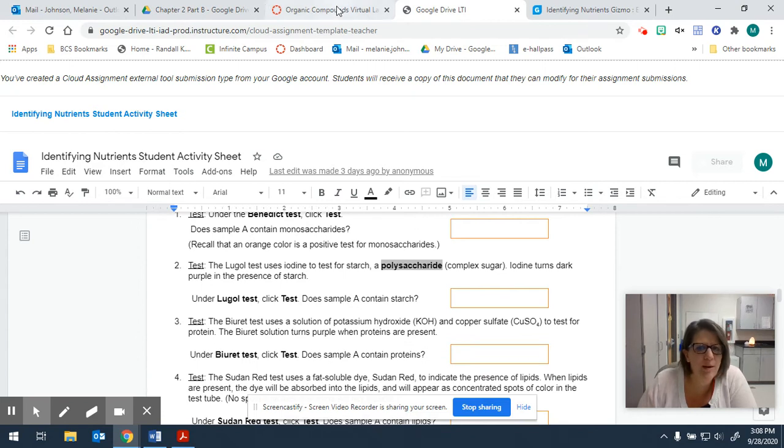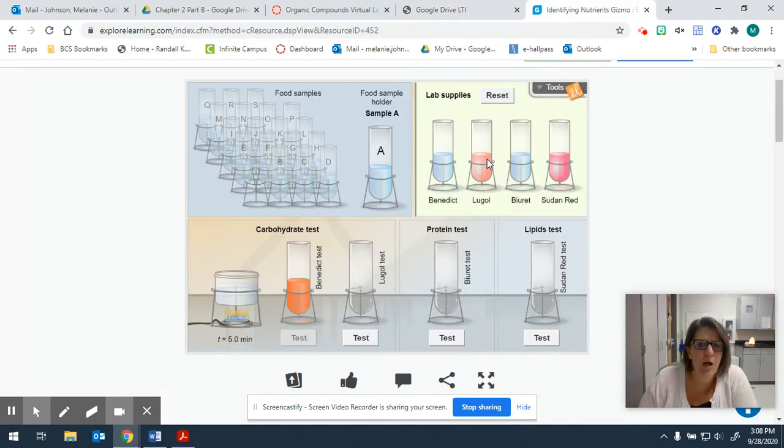Sorry, I'm not exactly sure where it is, but I'll just go through the lab here. We'll use Lugol's solution for testing for starch. So you go down here and click test for Lugol's. And what happens, and you should write this in your notes, is that if starch is present, it'll turn a purplish color. That's interesting. Usually it's a purplish color, but Lugol's is basically iodine, so it didn't turn purple. It's the same color as the indicator solution. So we would say this one was a negative test.